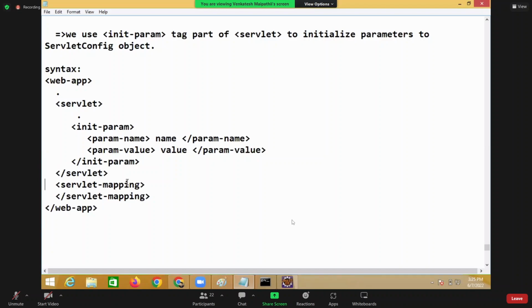Servlet mapping I am not writing anyway. So init-param is a subtag of servlet, indirectly a subtag of servlet.